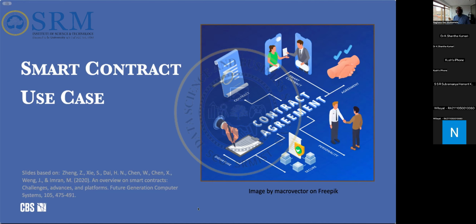Sir, then what is the difference between a fully decentralized company and a company that runs on smart crowdfunding and converts that to their use case? Yeah, there are some subtle differences. We will see next class. I think in the next class we will discuss decentralized autonomous organizations, right?